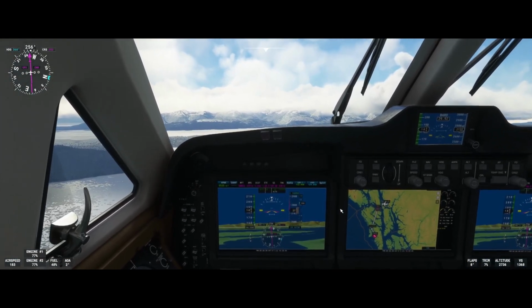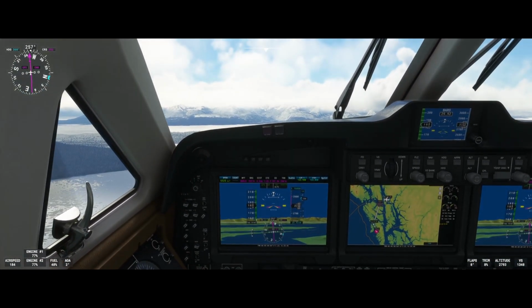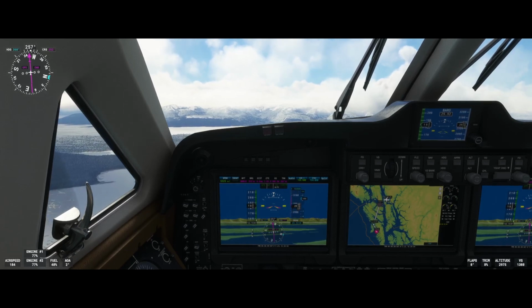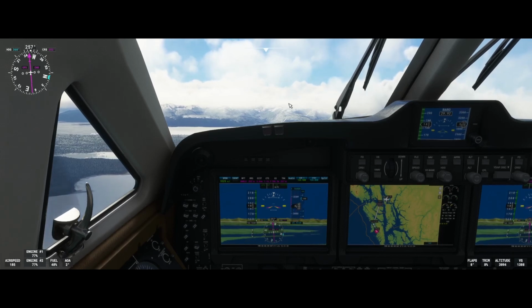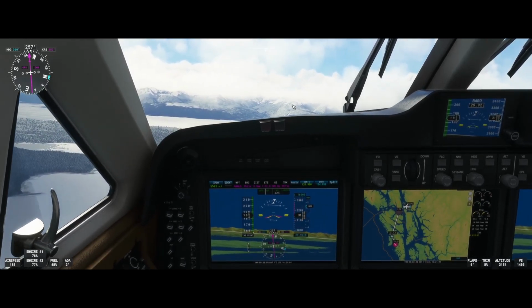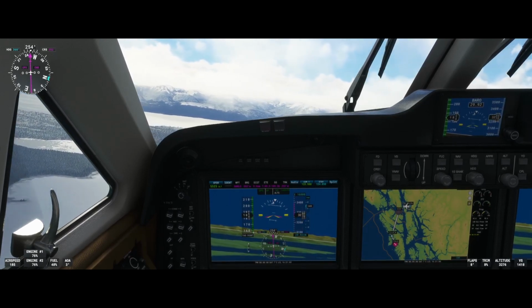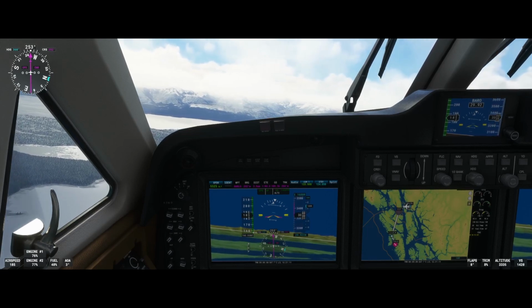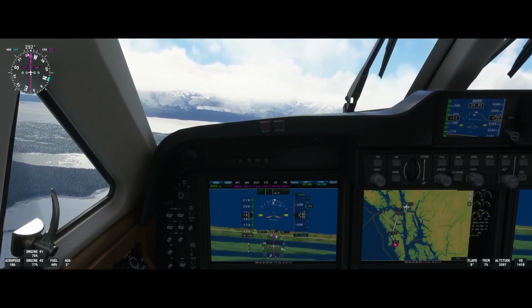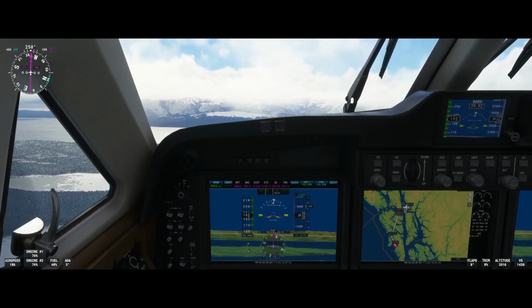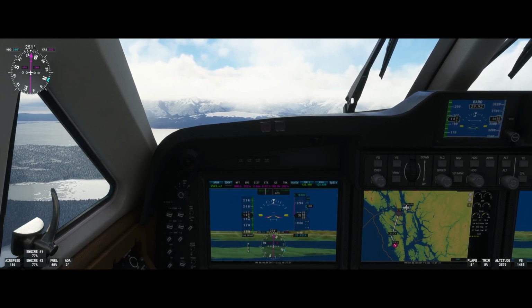And that's a fairly simple, less complicated way of taking off. You can get into more detail. Now keep in mind there are some systems in here which don't function. It isn't anywhere near the level of detail that the PMDG 737 or even the A310 are, but it's still fairly decent. And setting up the flight plan and starting the engines and all that kind of stuff. Of course, you don't have APU, so you've got engines, and then you just crank them over and they start.